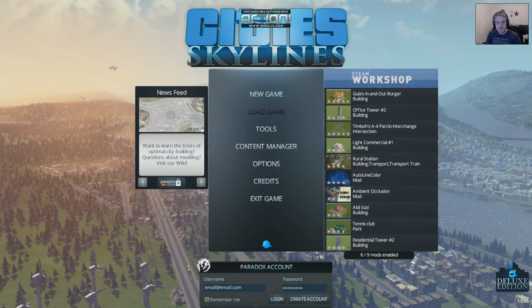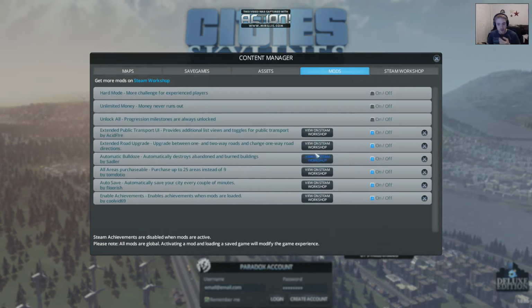So the first thing that we're going to be showing is some of the mods that I saw some other people use, and one that I really wanted to use as well. First one's Extended Public Transport UI. I'll go into detail when we actually get to that point, but for buses, trains, stuff like that, we get to see individual transportation for that.